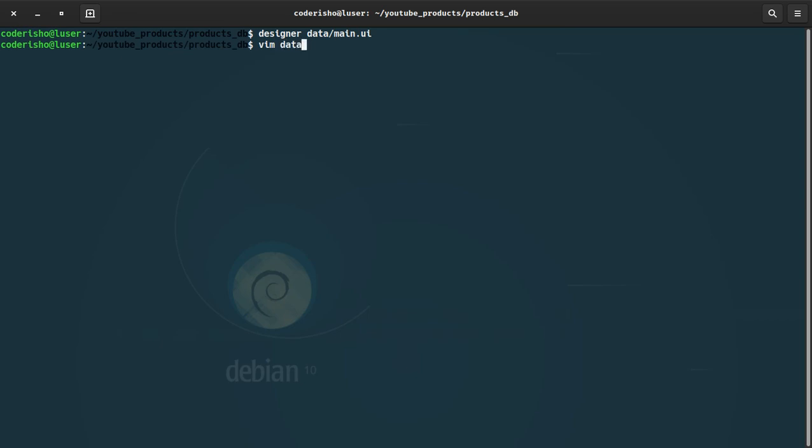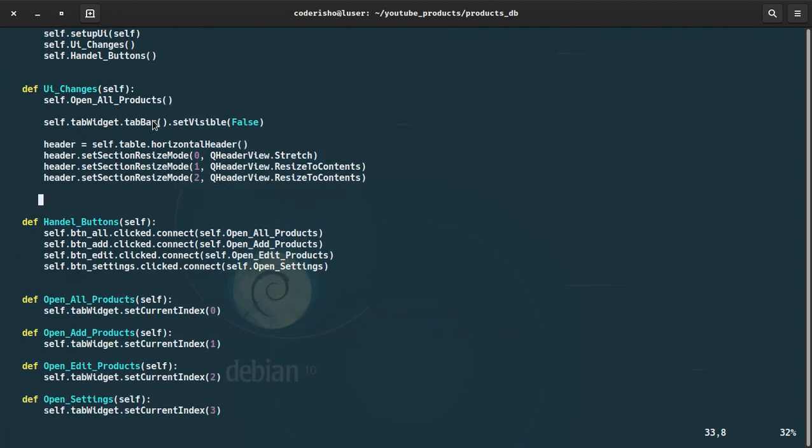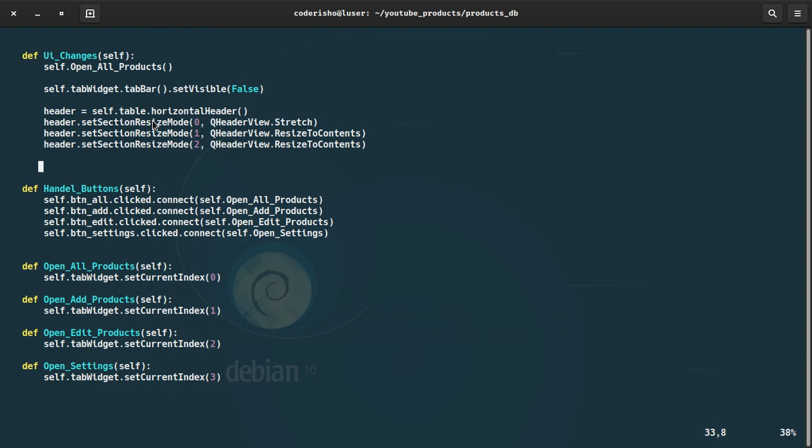So data, okay, so vim index, go back and do the things here. So some things that I want to do is, this is not actually in the UI changes, this is in the change theme.